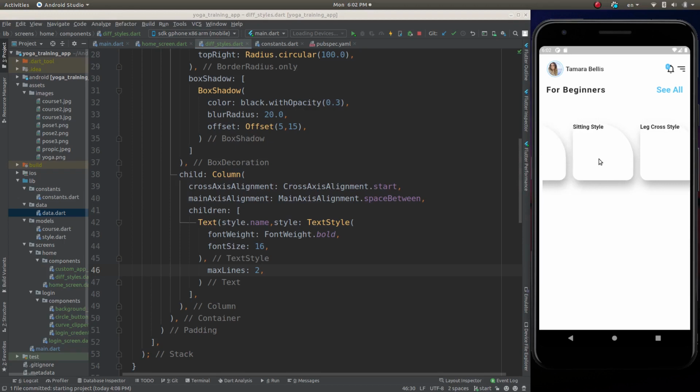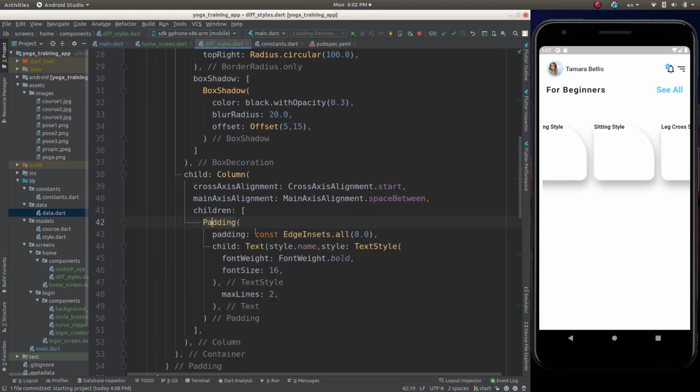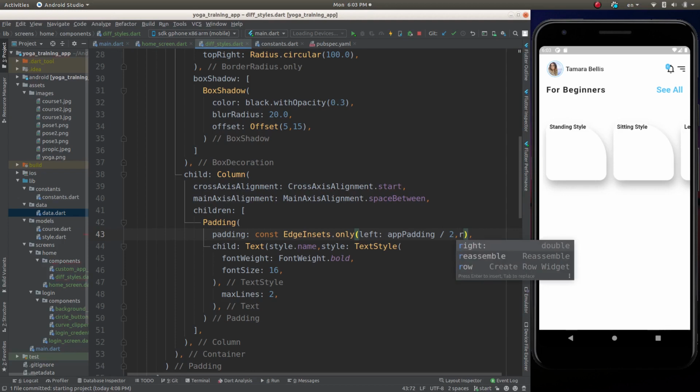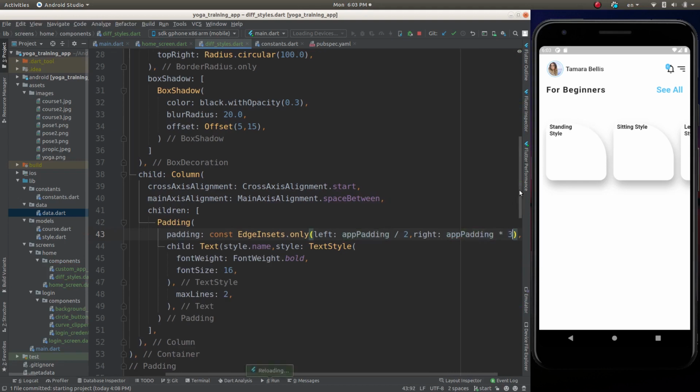Okay, let's have the padding for the text. Padding can be EdgeInsets dot only. The left can be app padding divided by 2. Okay. To the right, give app padding times 3.